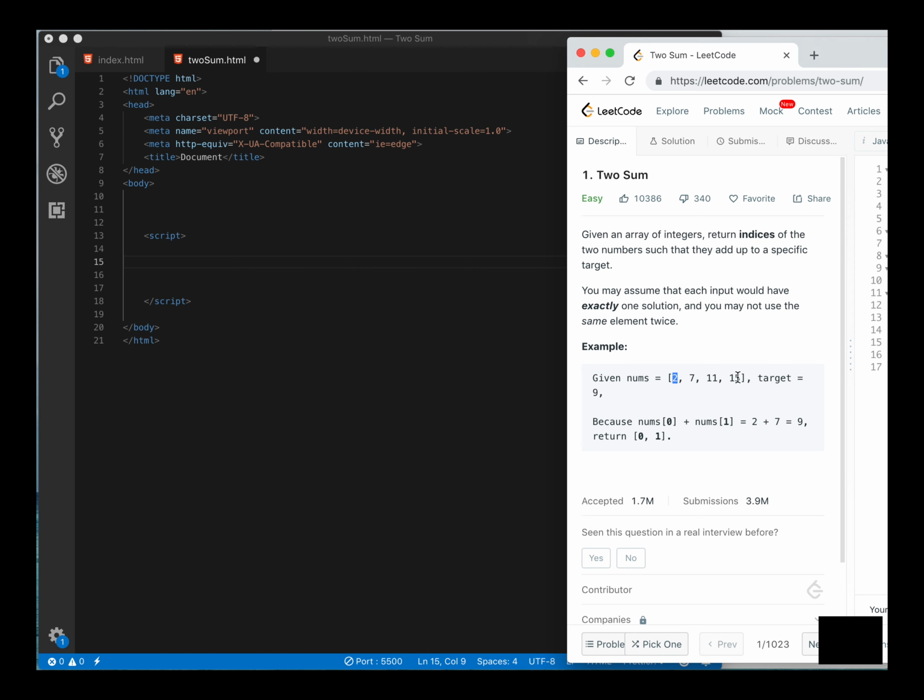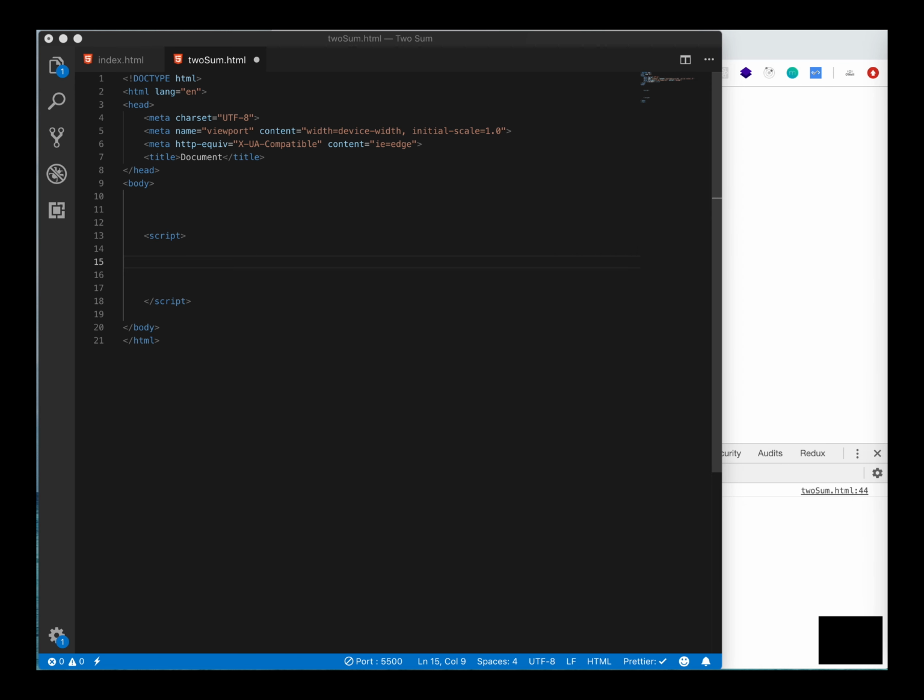We'll also test edge cases just to make sure. The target is 9. The first number could be 9 and another one could be 0, so it's never going to be only one index of the array.